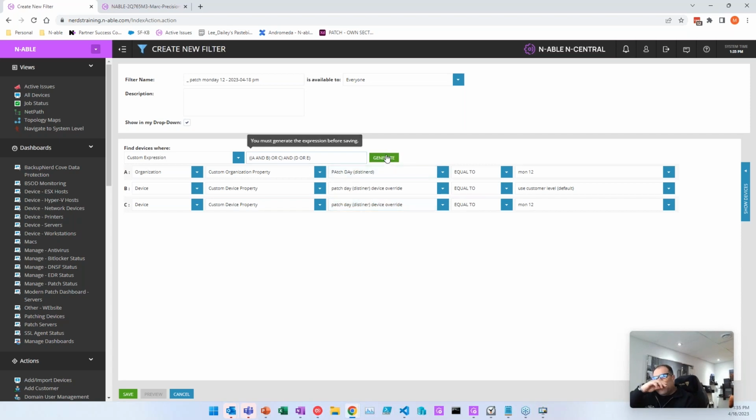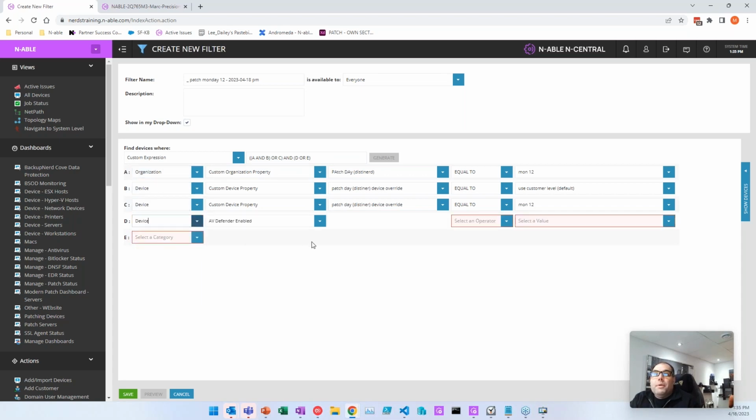Yeah, that's what I did. I put a space too many. The system's very particular. So what I'm saying here is I want these two, or this one and one of these two. And why I'm doing that is I'm going to say I only wanted to do this for the device class being a laptop or a workstation.